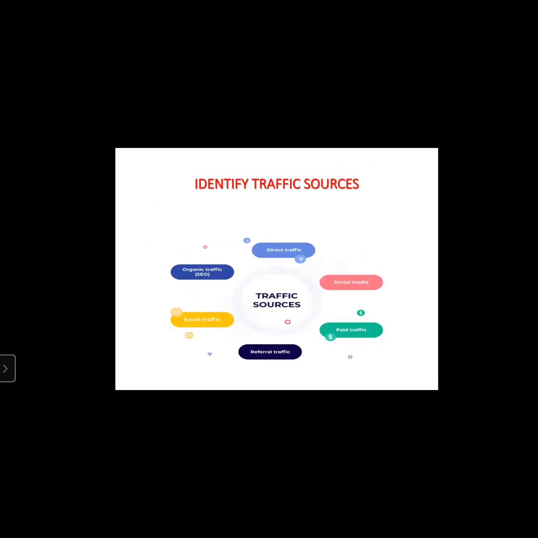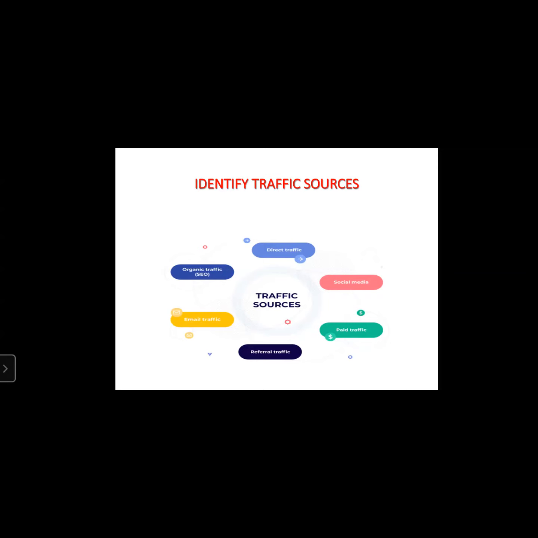The next thing that is important for you to succeed in digital marketing is you have to identify traffic sources. That is to say, where will I get traffic from? You can get traffic from social media. You can get traffic from email marketing. Right now we have a list of people on email. There's a business I'm doing where once you sign up and you get people into the system, you see their emails. And for those of us who are digital marketers, email is like money to us. So you can get traffic from email, and you can get organic traffic.